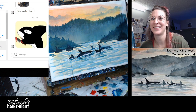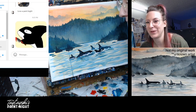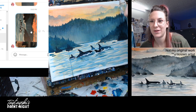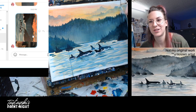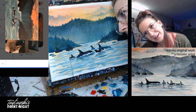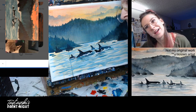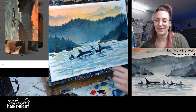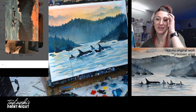Ten out of ten. Okay, beautiful. Okay, who else do we got here? Oh my gosh. It's sideways, but... Wow, nice water. You did all that white up here, and that's nice.